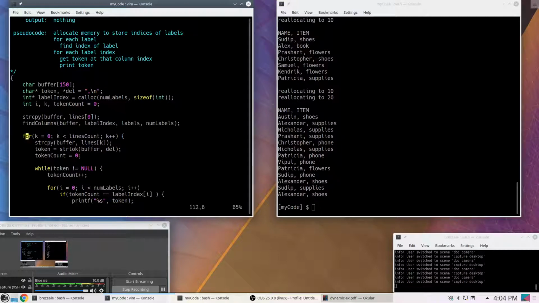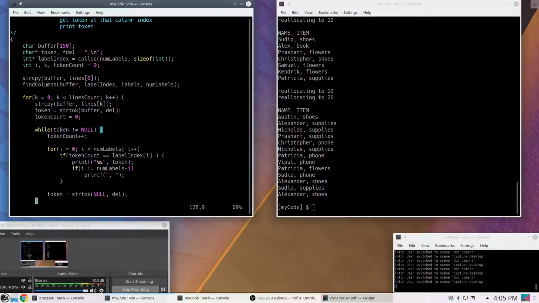So I found the columns. I had made a copy of the line. So now I can actually mess up the line. It doesn't matter necessarily. But here I'm making a copy again. So I'm going to start tokenizing. And then I'm keeping track of the token count so I can match it up with which columns I'm in. And when I get to the appropriate point, then I'm going to print that token. So I print the person's name first.